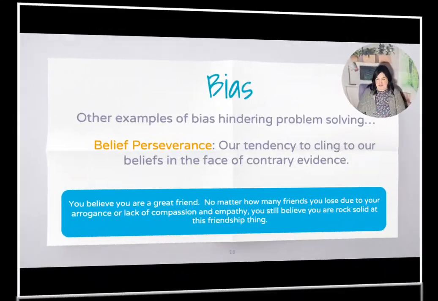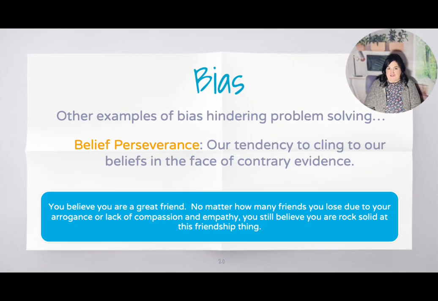Belief perseverance is our tendency to cling to our beliefs in the face of contradicting evidence. So if you believe the grass is purple, it's a silly example, I know, but work with me here. I could show you every piece of scientific evidence, bring in an expert on grasses and an expert on colors, and prove to you that grass is not really green, it's purple. Well, if you stick with your belief perseverance, you would miss out on a whole type of grass that is found in Kentucky that is actually purple.